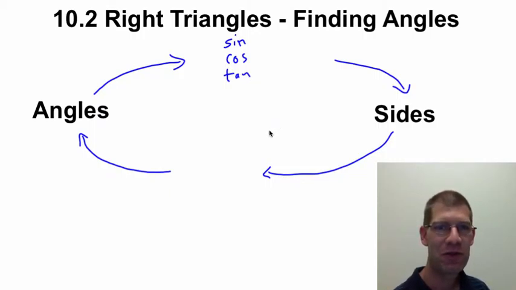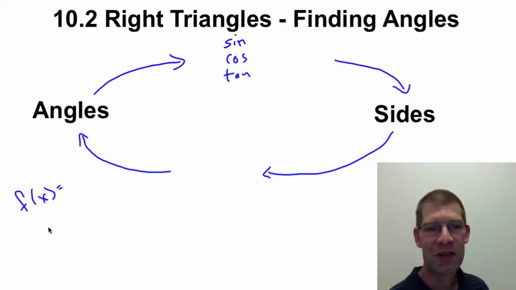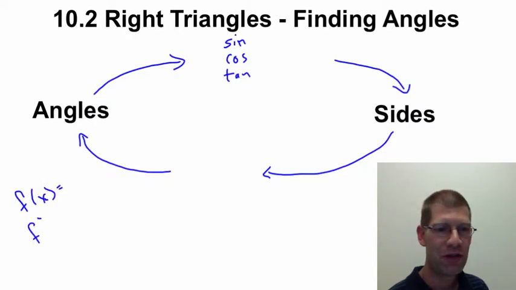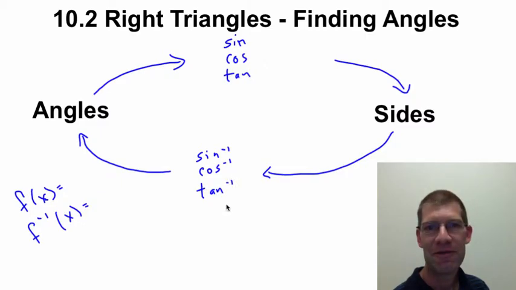That's been a theme in Algebra 2 this year, that we're talking about inverses and how inverses undo something. If you think back to when we used Euler's notation and we had f of x in some equation, then we found the equation for the inverse. Well, we wrote that with a little -1 up there and called that f inverse of x instead of f of x. We do the same exact thing here. Instead of sine, we'll do the inverse of sine, or instead of cosine, inverse cosine, or instead of tangent, inverse tangent.